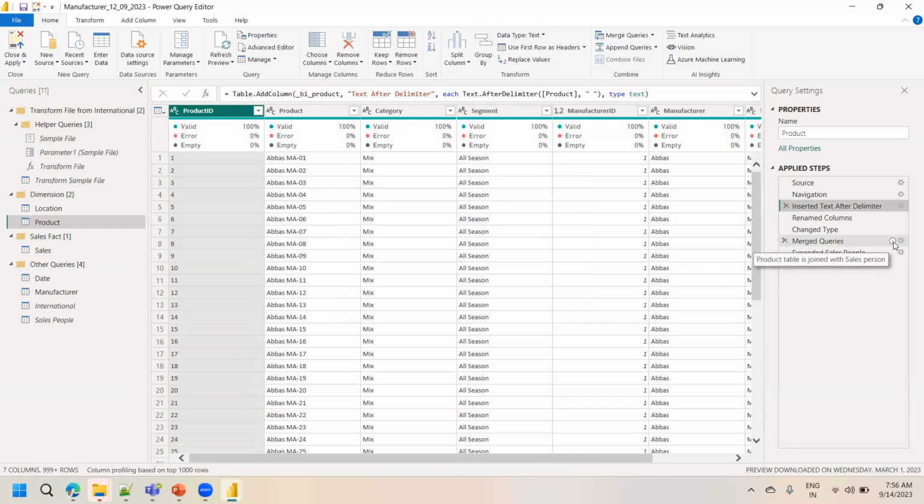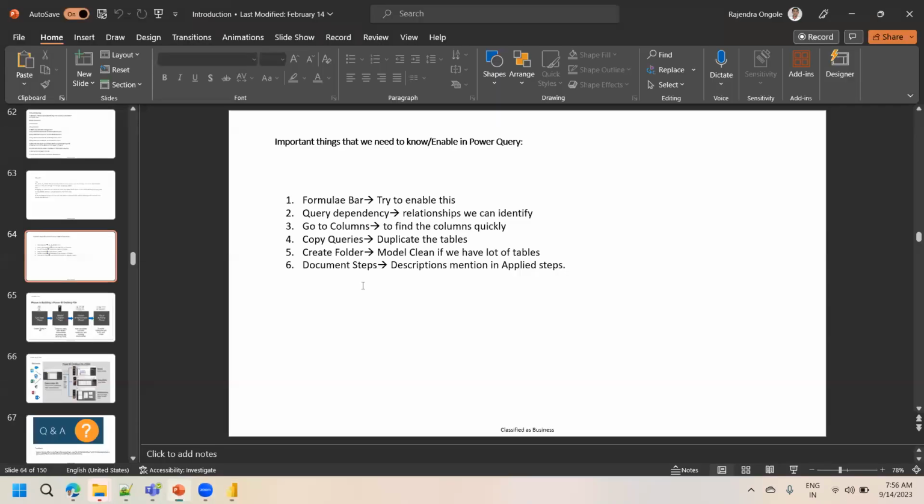Whenever he hovers over the step, he can see the description, so that he gets alerted, or while deleting the step, he will remember that this step is important for the merge activity for these tables. That's what I have provided here.